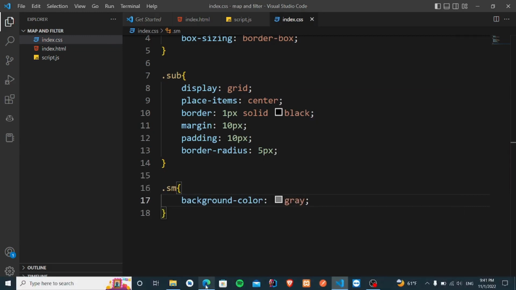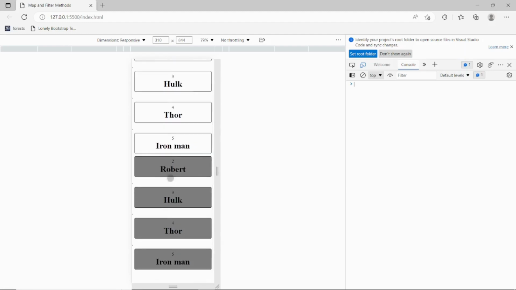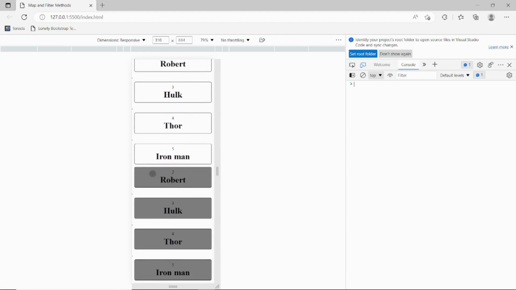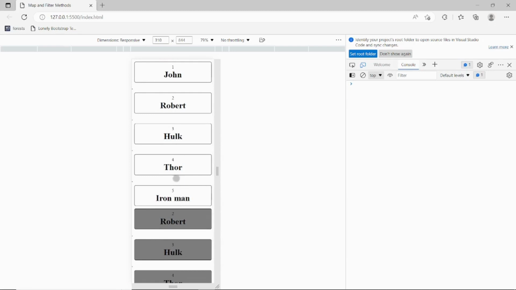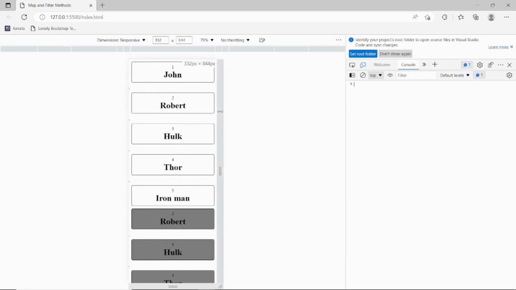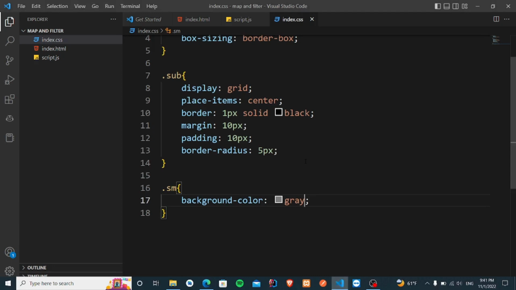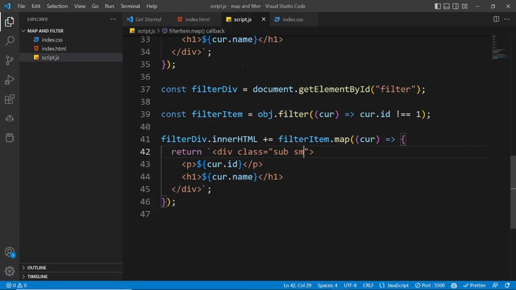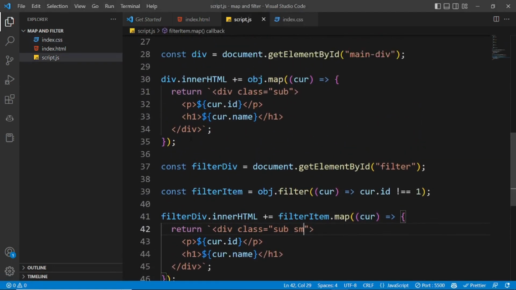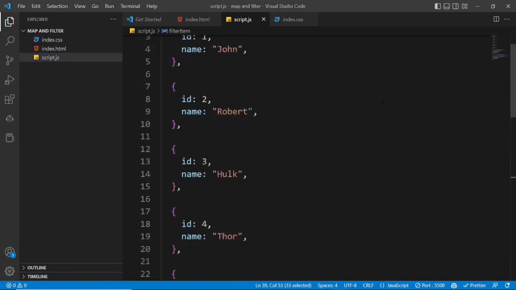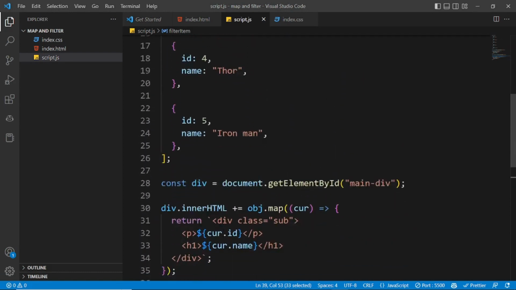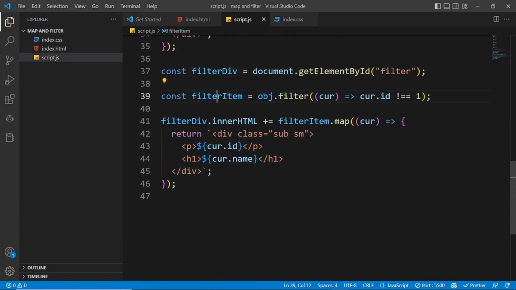Now whenever we go to our browser, we can see that 2, 3, 4, 5 are my filter items, and 1, 2, 3, 4, 5 are my original data with the map method. We have created a filterItem variable, and we have filtered those items whose id is not equal to 1, which means it returns 2, 3, 4, 5 data in our filterItem variable.